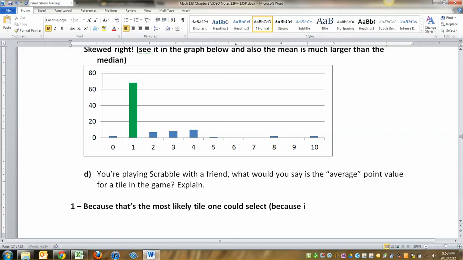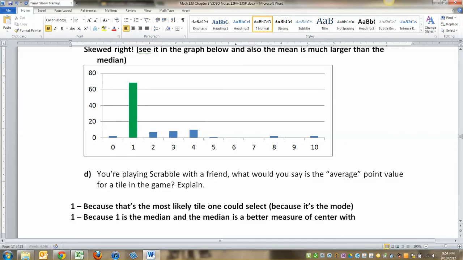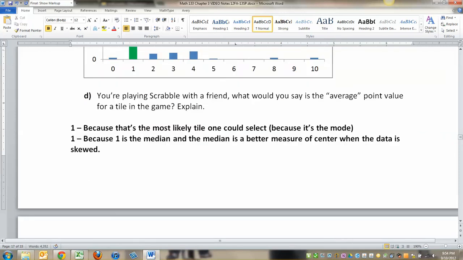Because it's the mode. Or I would say 1 because 1 is the median. So, 50% are below. 1 is the median, and the median is a better measure of center when the data is skewed, which this data set is. So there you go.